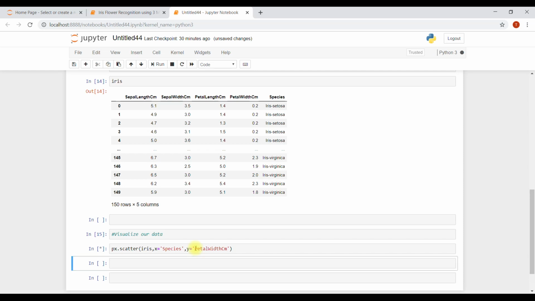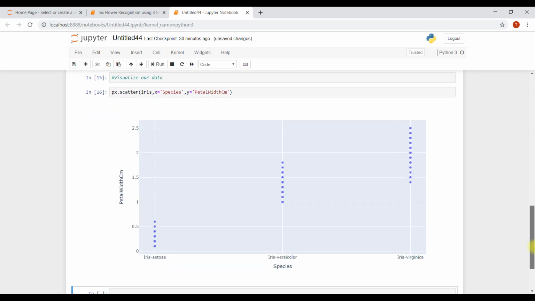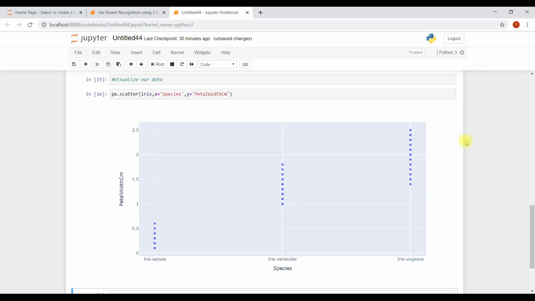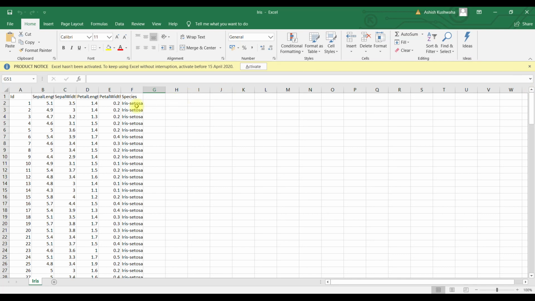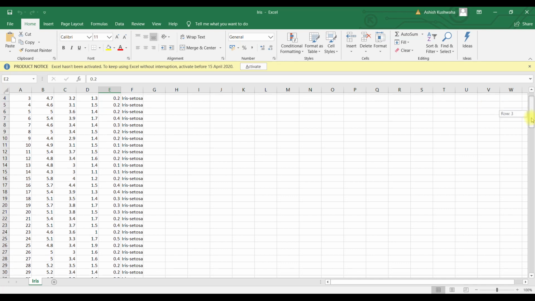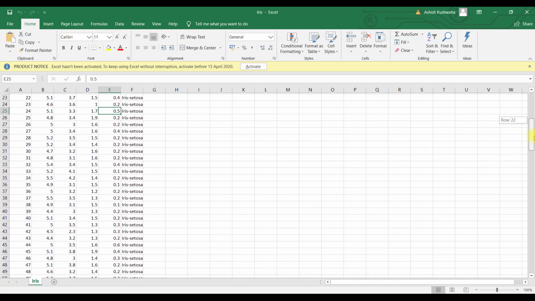And I'm going to explain what I want to show you, of course. See, that's how you do data analysis. See this, we just called petal width centimeter, which means all the units are in centimeter. Petal width 0.2, 0.3, 0.4, maximum it is going to 0.5 for iris setosa.